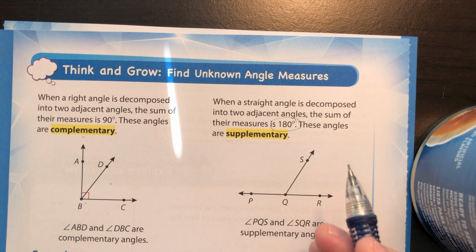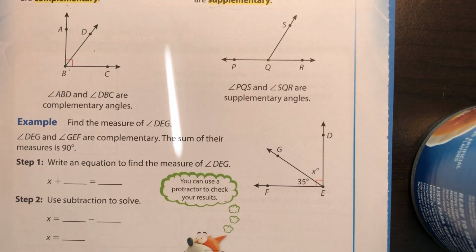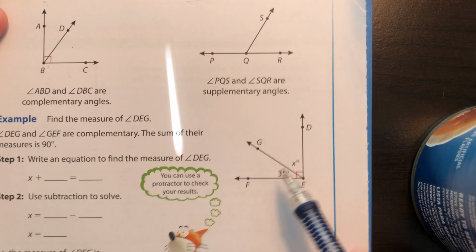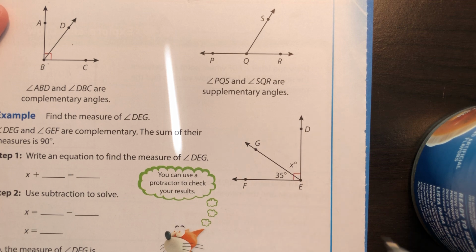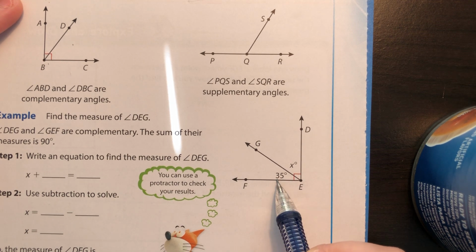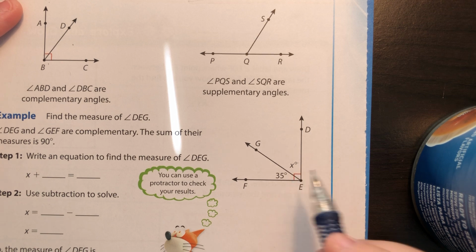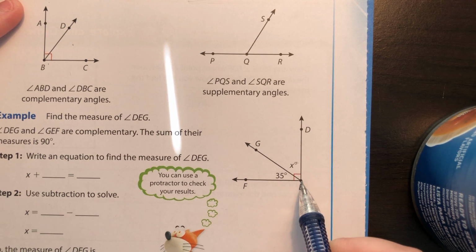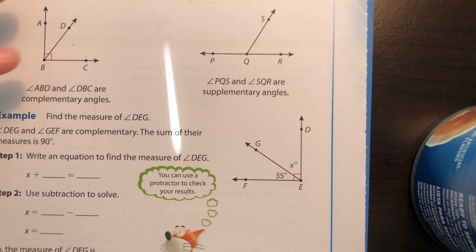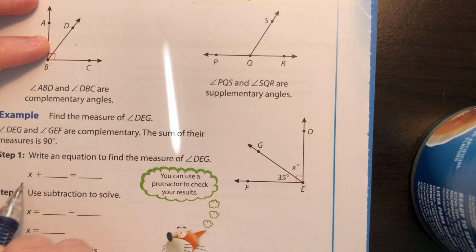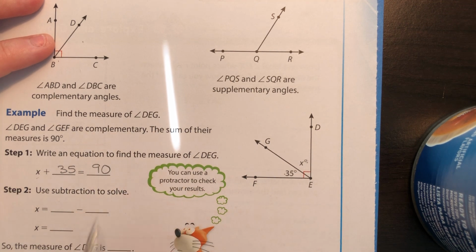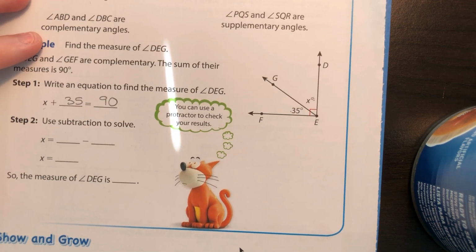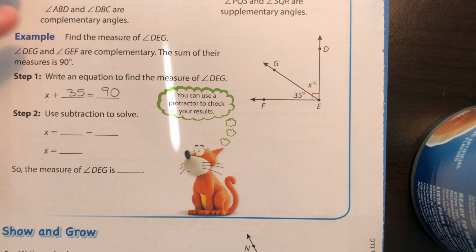Just so you know. So now let's say that they give you these two adjacent angles right here. And you know that both of them together equal 90 because they have that little square box that tells you that, okay? They tell you that one is 35, but they don't tell you the measurement of the other. However, you do know that this plus this has to equal 90. So how do you find the missing angle? Well, you have to write an equation. X stands for the amount that you don't know, and then plus 35, it must equal 90 because they're complementary to each other, okay?